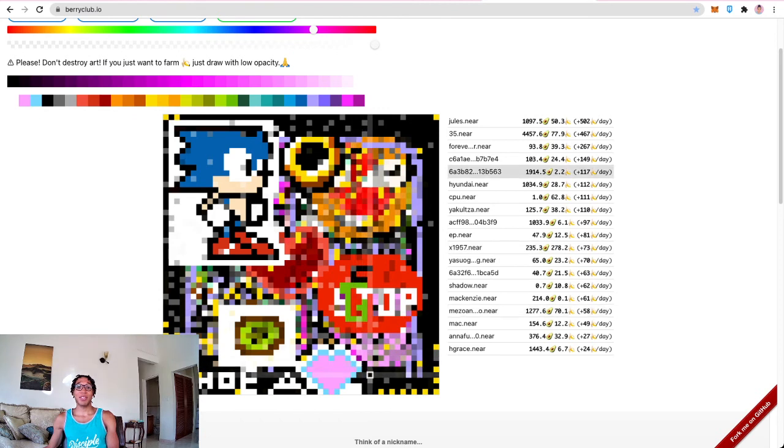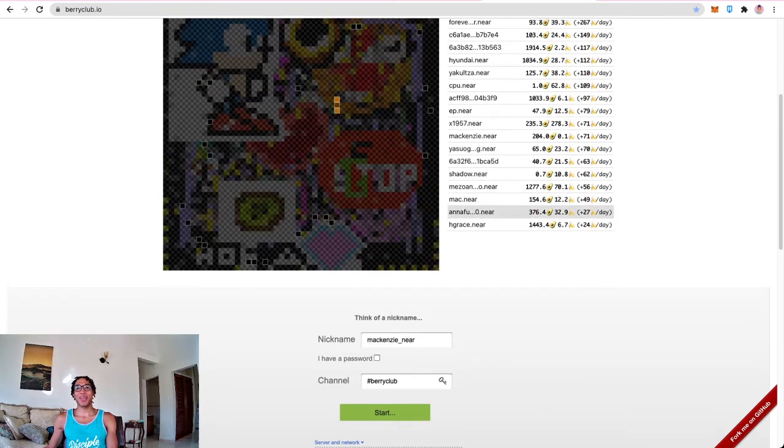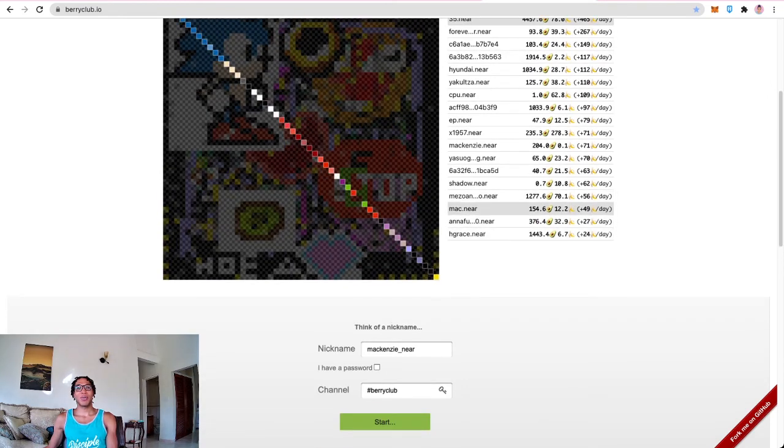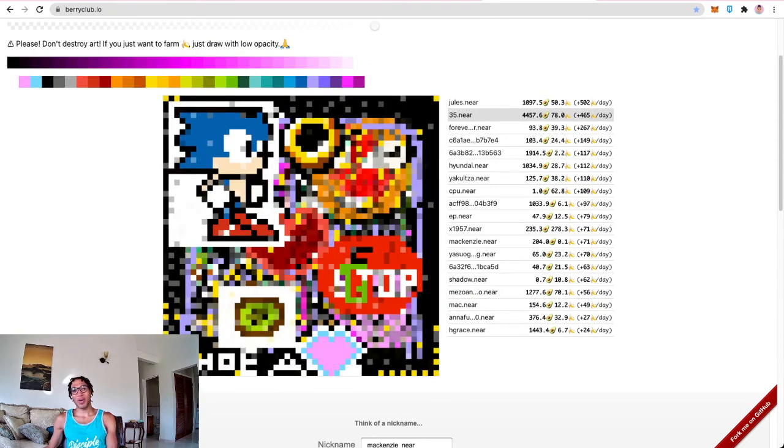What I like about this is that everyone gets to draw together. So it's like a community yield farming, drawing some art. It's kind of cool. So as you can see, we're going to earn 66 bananas a day at this, 71. So it updated on the blockchain. So we're going to earn 71 bananas a day if no one overturns our squares. Ooh, that's kind of cool. All right, so it looks like someone set the opacity at 0 and just drew across the entire board.